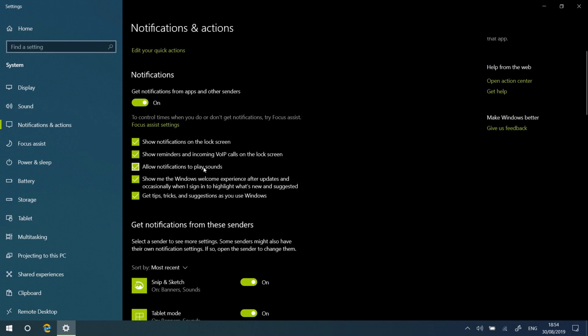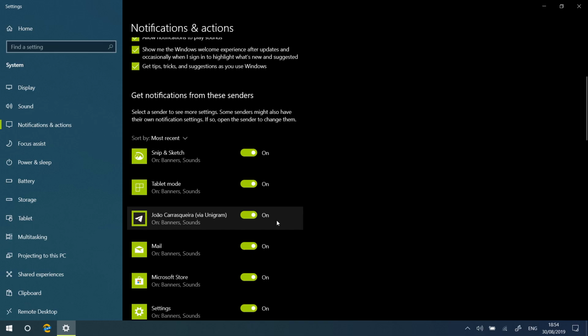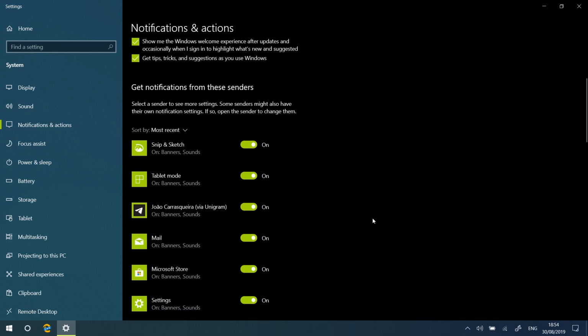It affects all the apps and all the notifications. So that way you only have the sounds if you're watching videos or a movie or something, that'll still have sound, but the notifications won't. So that gives the users a little more control.